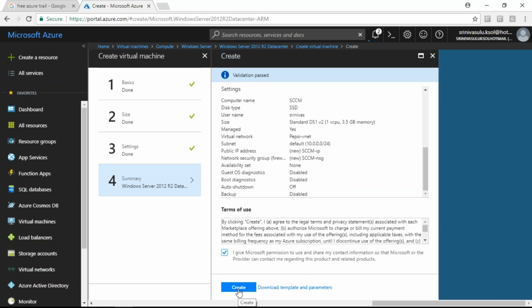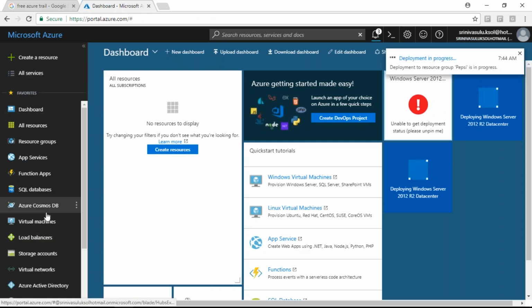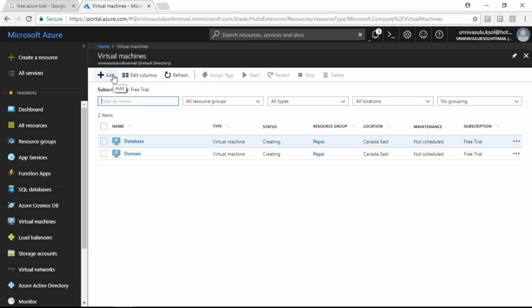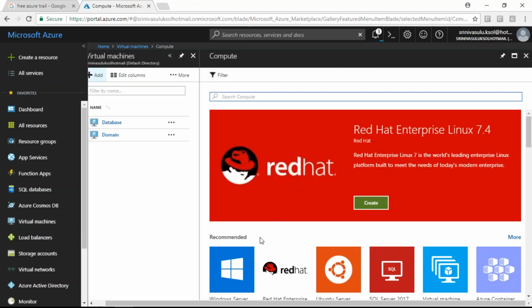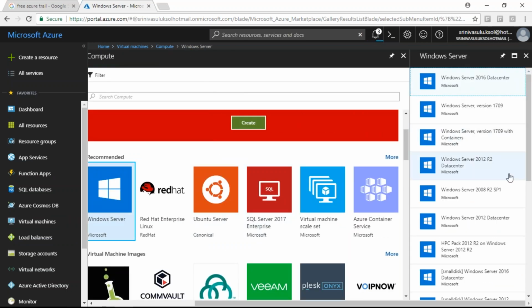Yes, click create. Okay, create one more server. Windows Server 2012 R2.